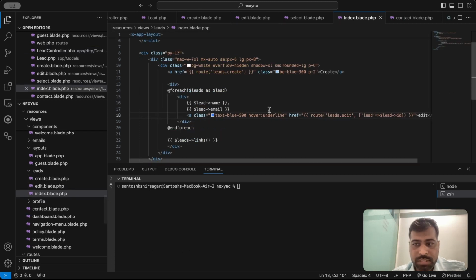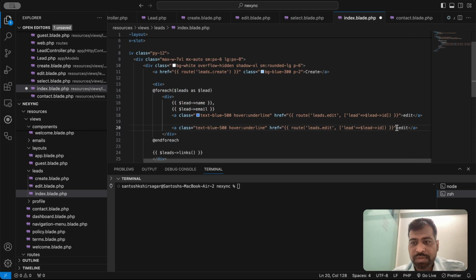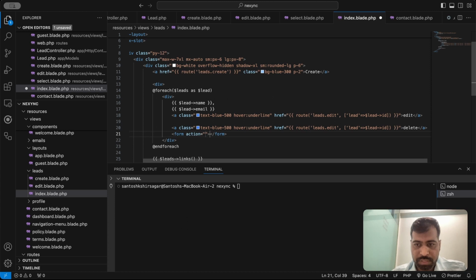So in index I will add one more link. For delete, we should not give a direct link, we should add protection. So basically for delete I will create one form here, and the action will be leads.delete, and then we pass the lead id.